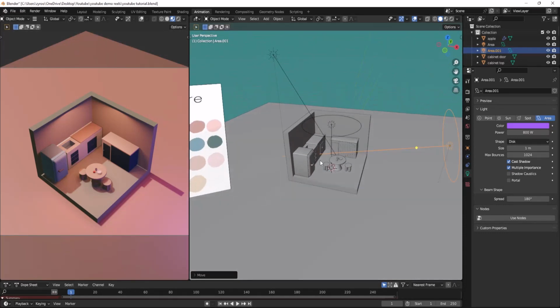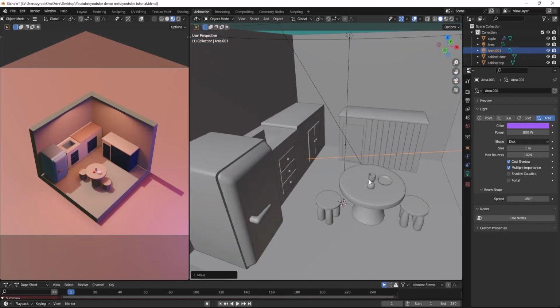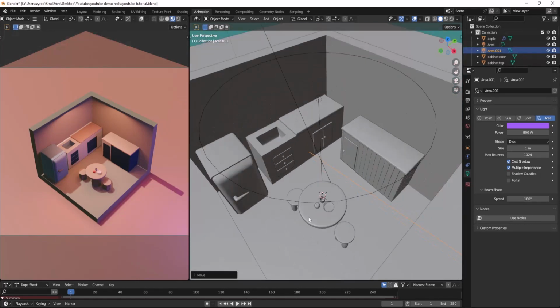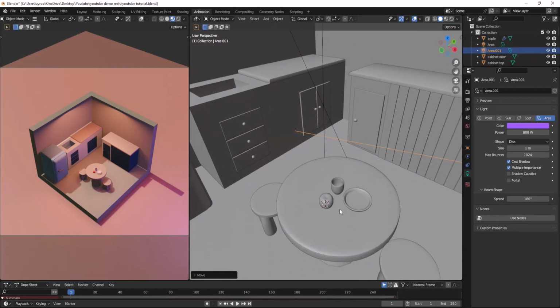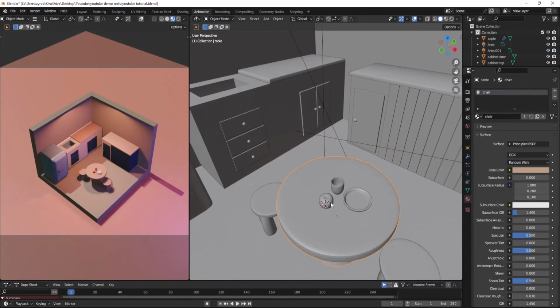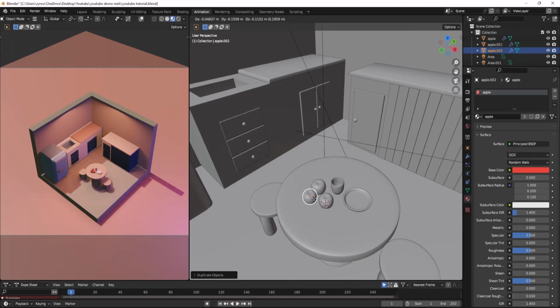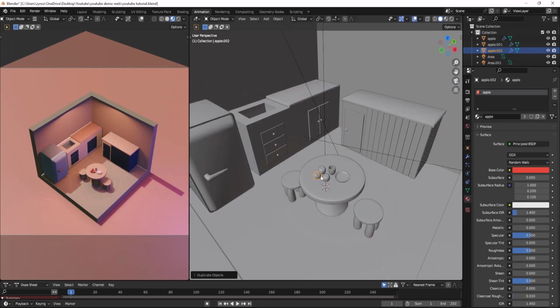All right. So basically that's it for this tutorial. I hope you learned a lot. The rest of it is just duplicating the objects, like the apple. If I select this apple, Shift D, I can duplicate it around, place it here, Shift D. Now I have 3 apples. Okay, I can Shift D and place one on the floor like this.